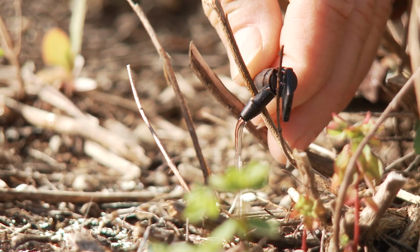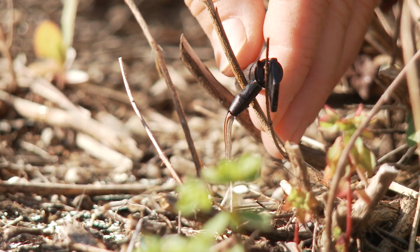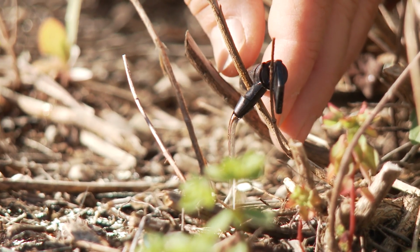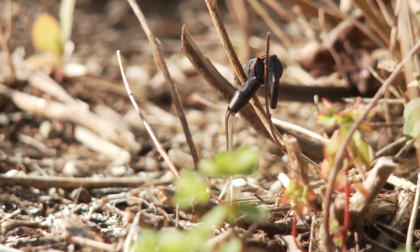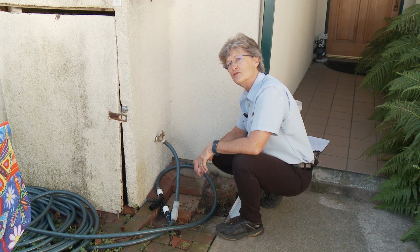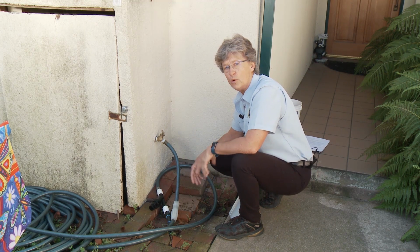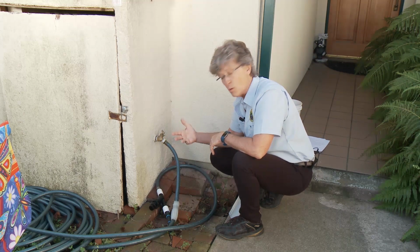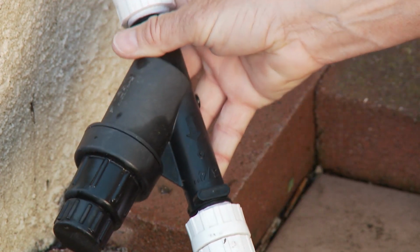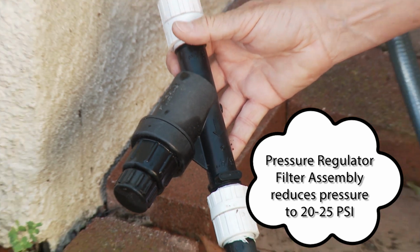You can see on this one, it's streaming. We are not dripping water on the plant slowly. So we're going to need to reduce the water pressure to make this work more efficiently. So we're going to talk about how to quickly reduce the pressure on a drip system. Number one thing on a drip system, whether it's an in-ground valve or you're using a hose bib to apply water, you have to have a pressure regulator filter assembly.